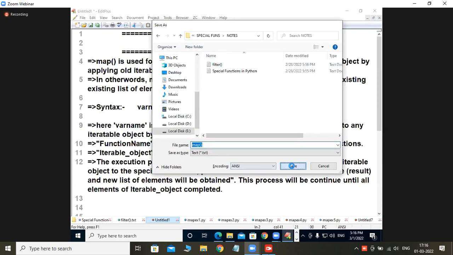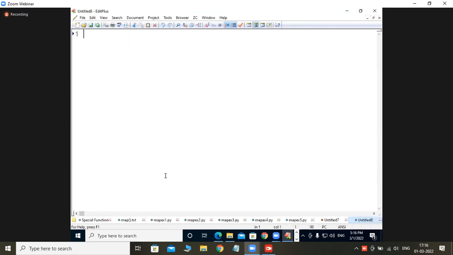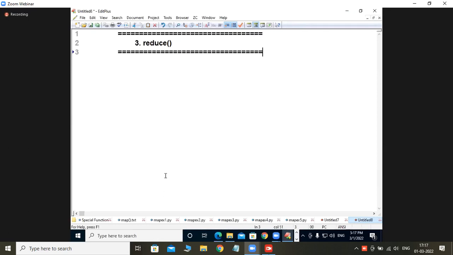Important, guys. Now I will go to all these things. We understand this part. Now which function am I going for? Reduce function I am going for. It is also important. The name itself says reduce function. Filter function purpose is what? Filtering out the elements of a list, iterable object, by applying the function. Map function is used for obtaining a new list from an existing list of elements by applying the function.